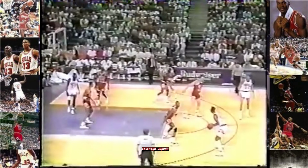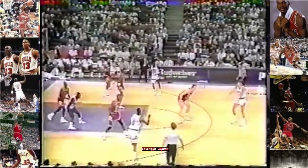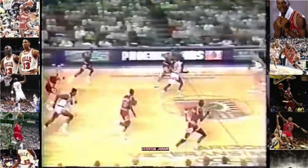Eddie Johnson has it now against Horace Grant. He wants the 3. Chambers with the ball between the circles. 15 to shoot. Back left side, Eddie Johnson, the outside jumper in and out. Rebound, Jordan over Dunn. Michael dribbles into the front court. Michael takes it down the lane all the way to the hoop, lays it in with a right hand from the left-hand side. He's got 12. The Bulls have the biggest lead at 10.